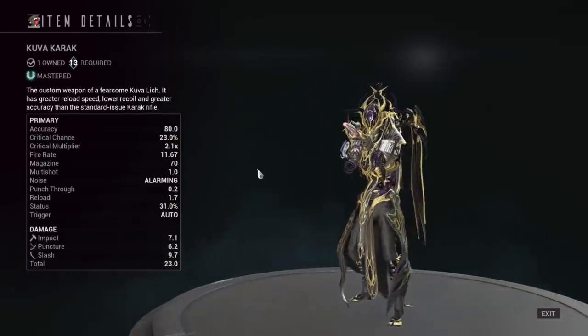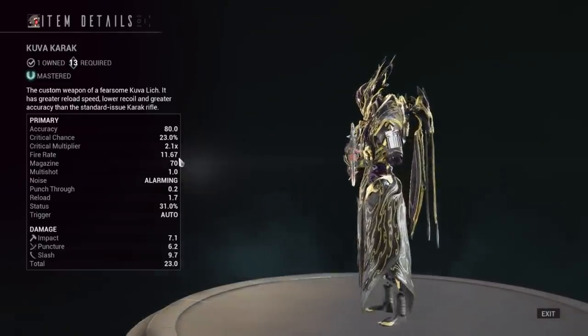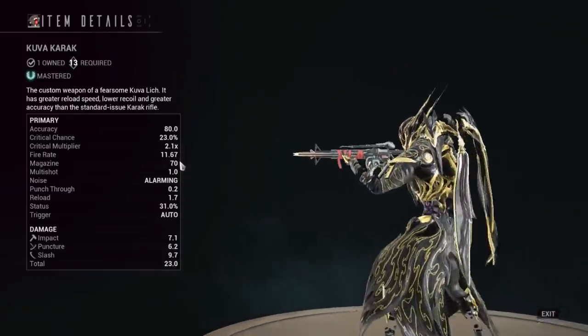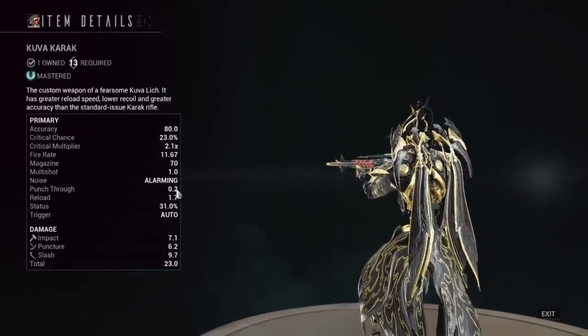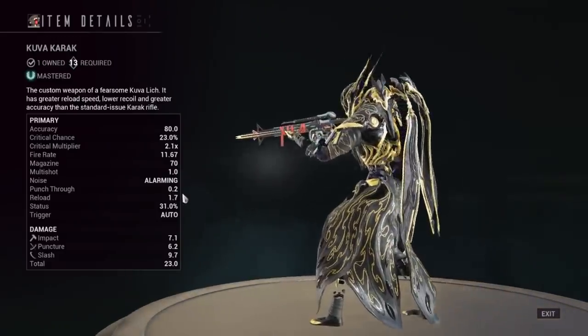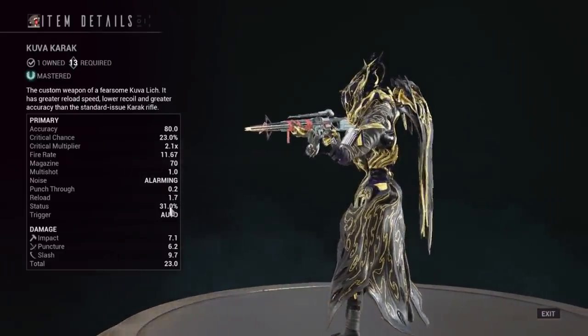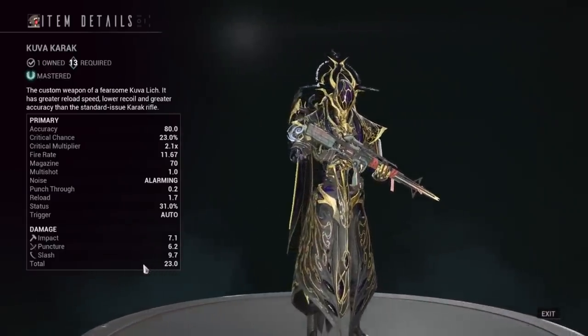So going over these stats, we get 23% crit chance at base, 2.1 multiplier, 70 magazine with 11 fire rate, 0.2 punch through at base, which is interesting. Like, why'd they give this thing a little bit of punch through at base? You don't really notice it, to be honest. 1.7 reload and 31% status chance, so very high status chance, and it is mostly weighted into slash.